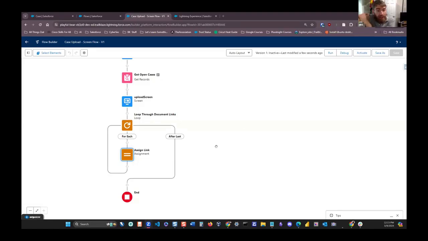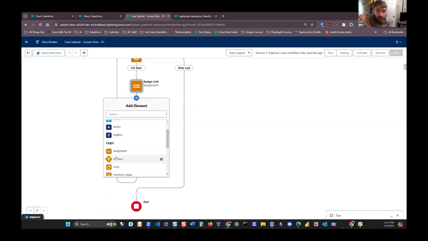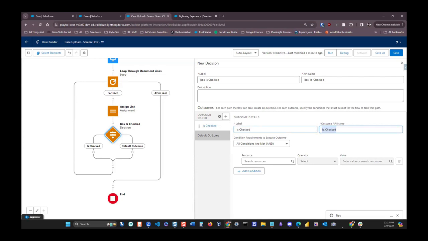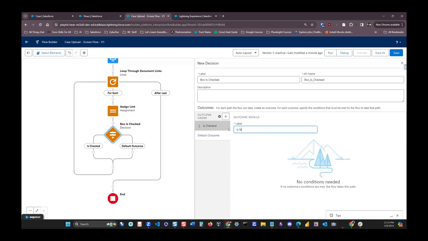Now we're going to add a decision element. I think I called this boxes checked or something like that. Do you change it from default?